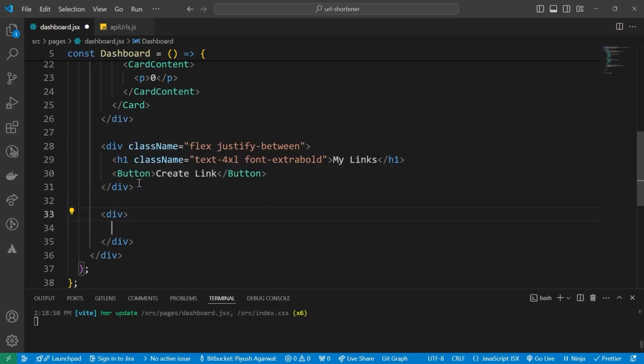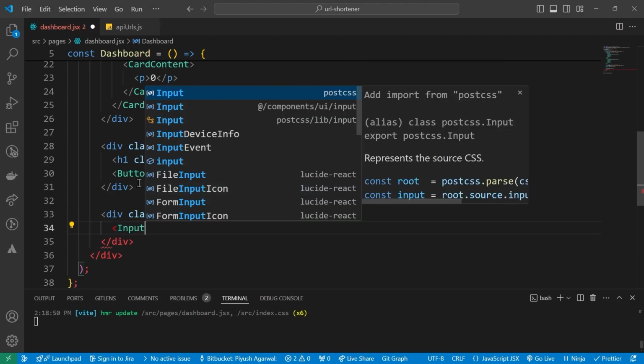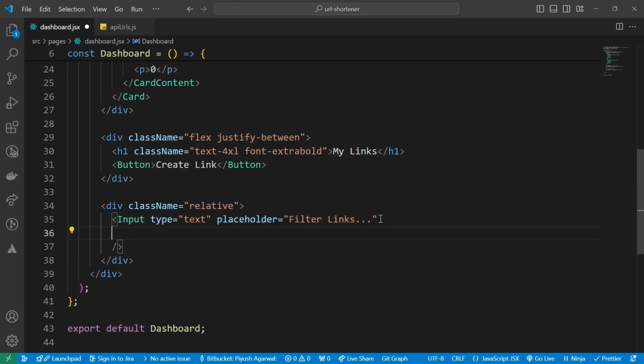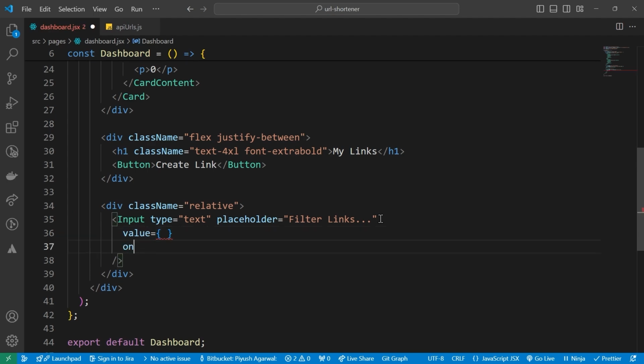Now then we will have a div where we will be rendering the links. So inside this div, first of all I'll give the class name as relative, and inside of it I'll have an input tag, because we want to show a filter over here as well, right? Like a search option where we can search all of the links that are rendered below it, and it will filter according to that. This will be of type text. I'll have a placeholder of filter links, and it will have a value and an onChange function, right?